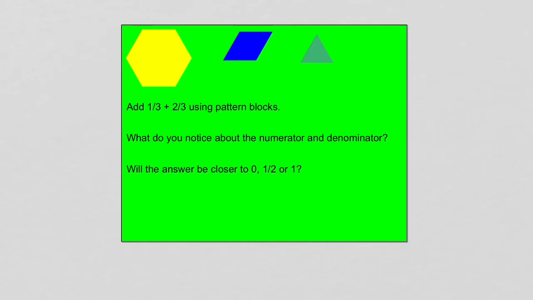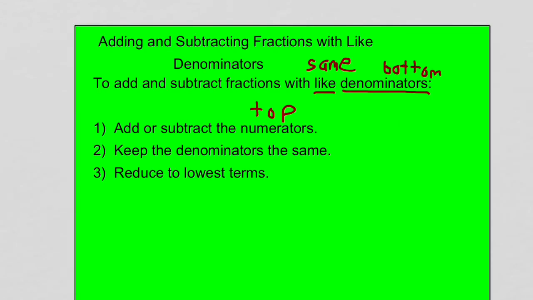I can't do this justice on the digital version, but what we did do is play around with some digital pattern blocks to show what would happen when you add fractions with the same denominator or subtract fractions with the same denominator. Now, what you eventually get is you figure out that to do this, you add or subtract the numerators, which is the top number of the fraction. You keep the denominators the same, the bottom number of the fraction. And then you reduce to lowest terms, which is something that we've already been doing. So we started off looking at pictures, and then we gradually took it just to numbers.